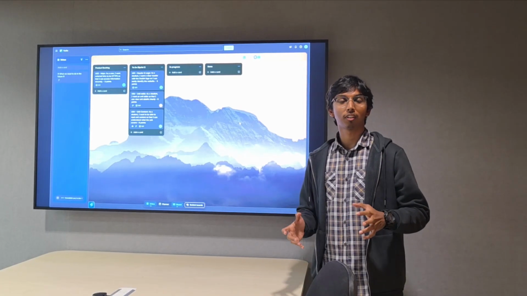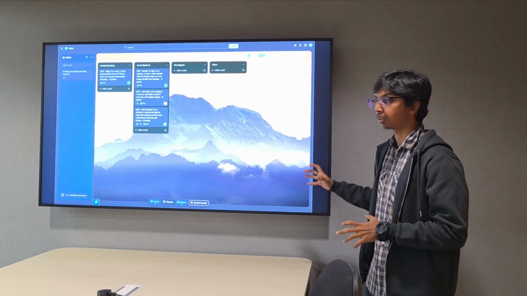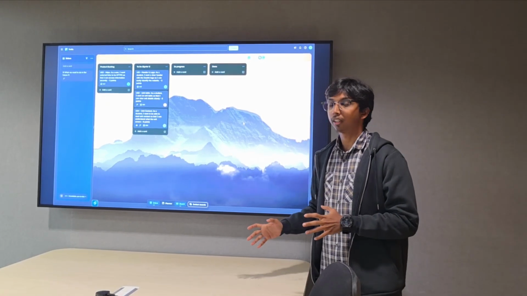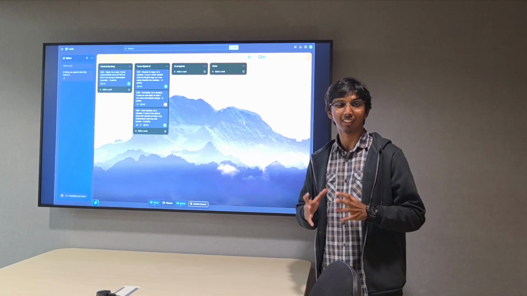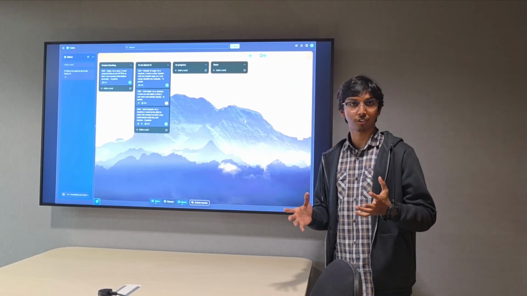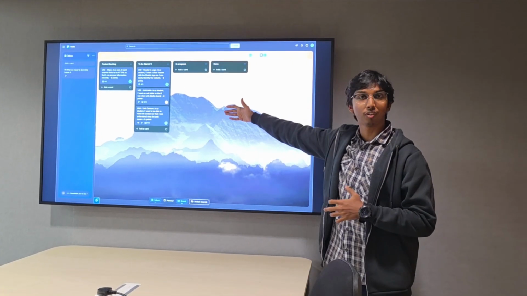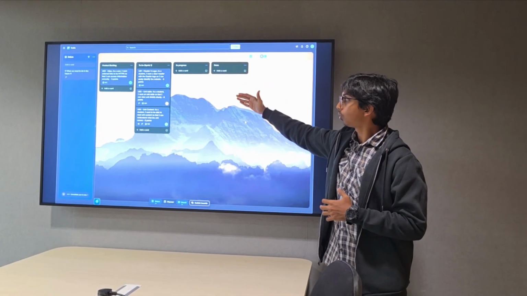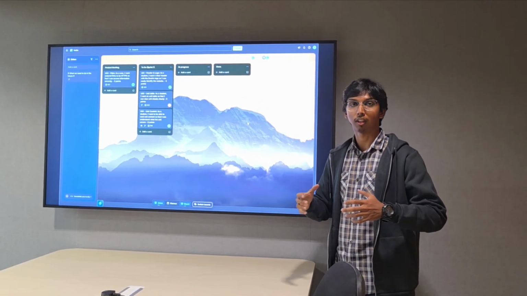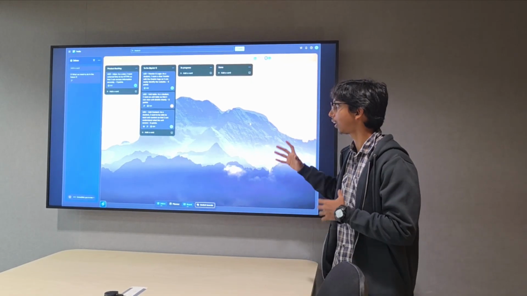So basically, this project is about creating a modern and responsive website for university students, so that they can easily track the unit details and get the unit information as easily as possible. What we have done is taken the aim of the project and converted it into user stories, as you can see on the Trello board here. Every user story has specific tasks assigned, which makes it easier for us developers to complete the tasks at hand.